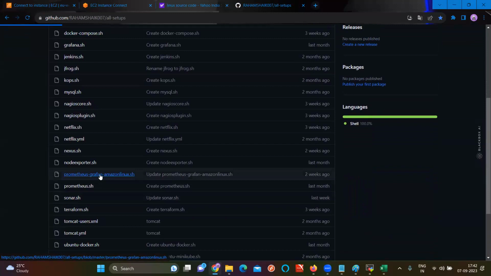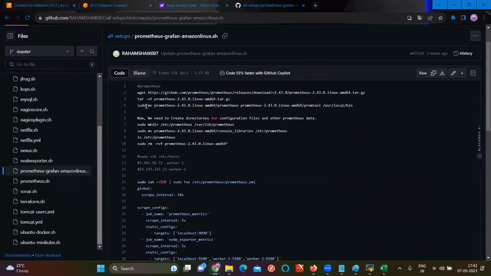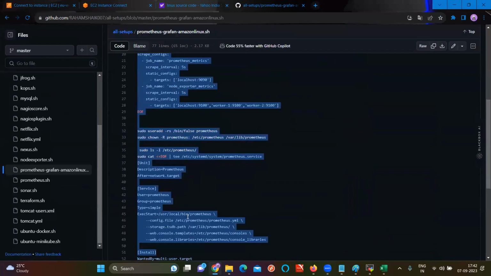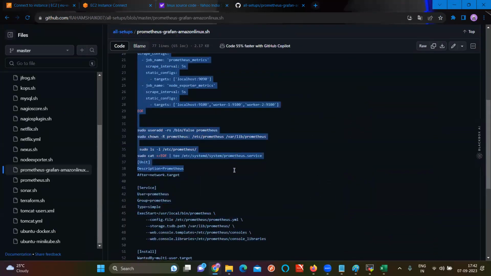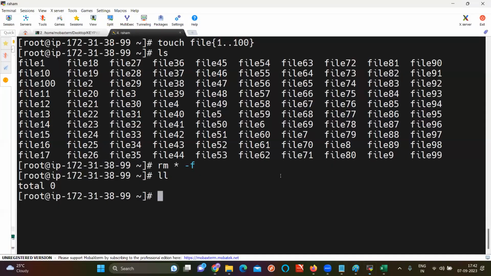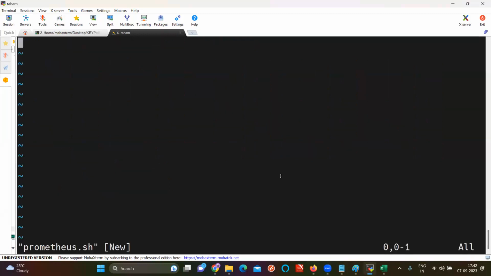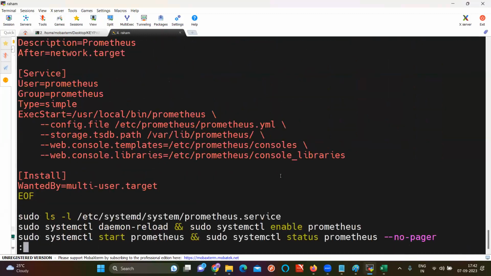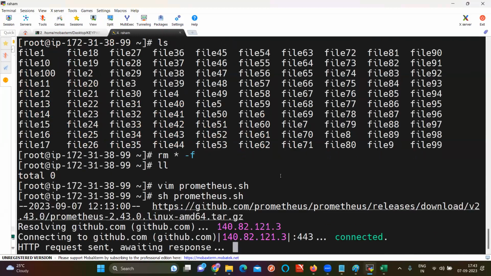In the last class I showed you Grafana, right? So are you seeing the script here? Copy the script. Sir, it is a tool used for monitoring. Basically, it will take 5 to 6 minutes to set up manually, and sometimes mostly 10 minutes as well. But here, sh, paste it here. Just run the script: sh prometheus.sh.